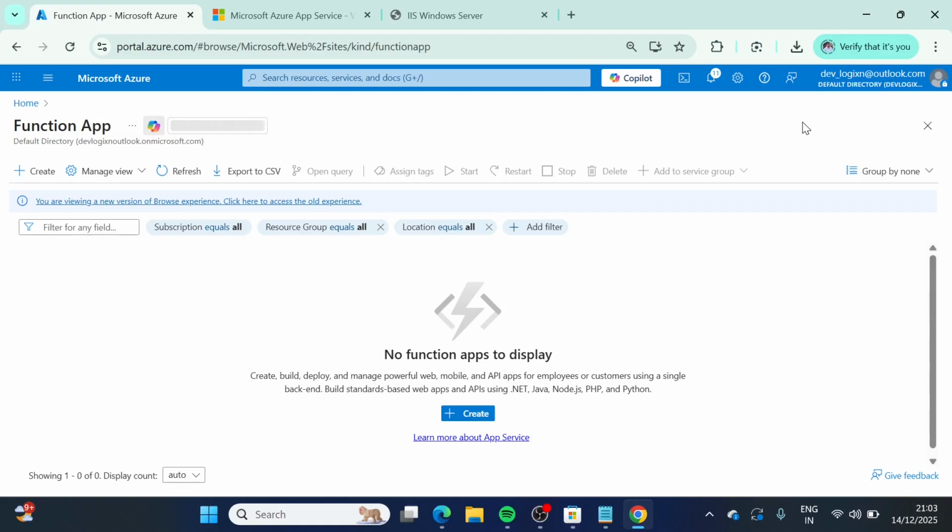If you have some centralized piece of code which is required by multiple projects, like generating a thumbnail of an image, or some activity which is common for multiple applications, then we can host that centralized code in function app.